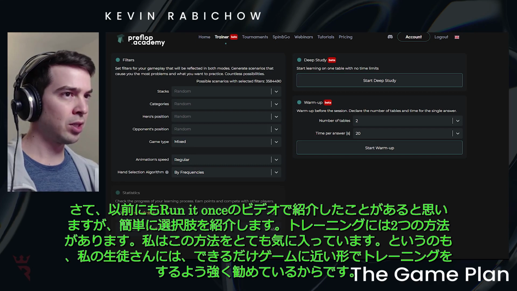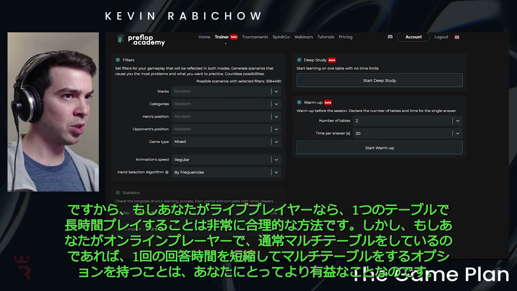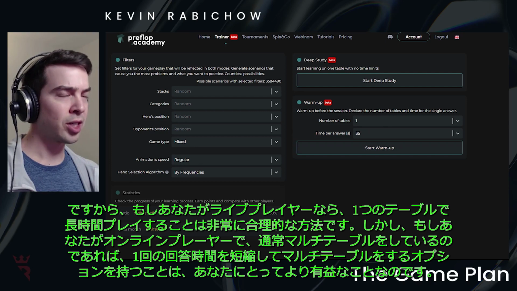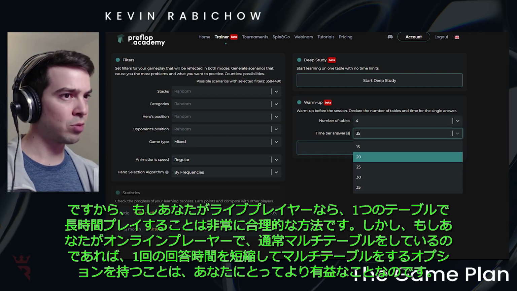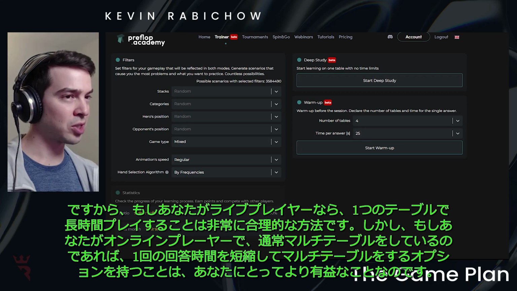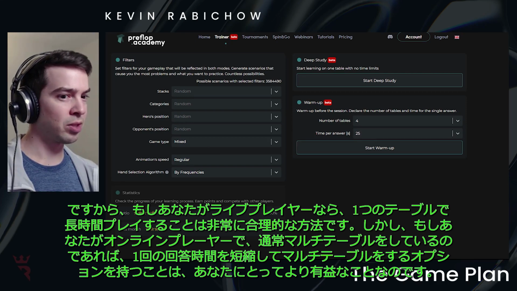So if you're a live player, playing one table with an extended period of time to play is a very reasonable approach. But if you're an online player who's typically multi-tabling, then having the option to multi-table with less time per answer is a lot more beneficial to you.